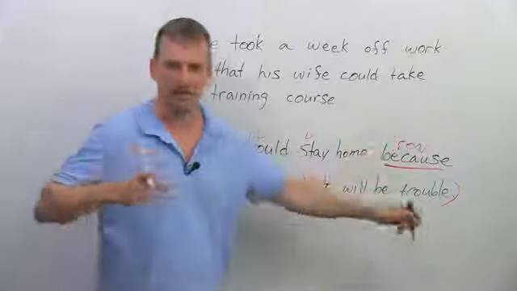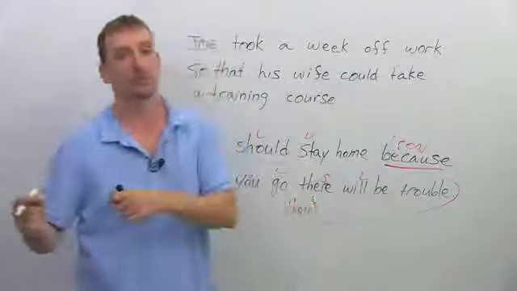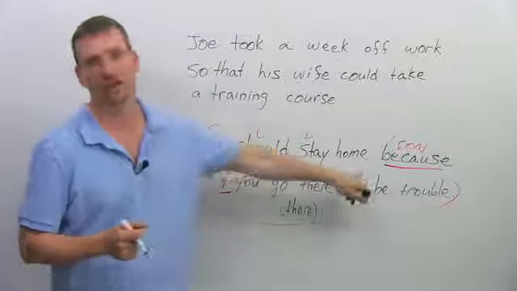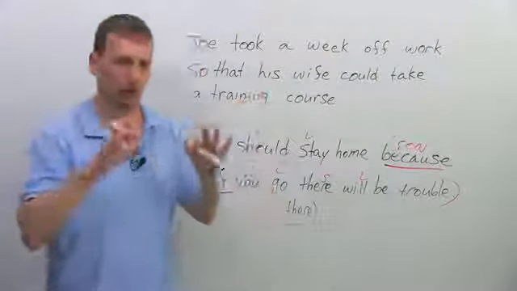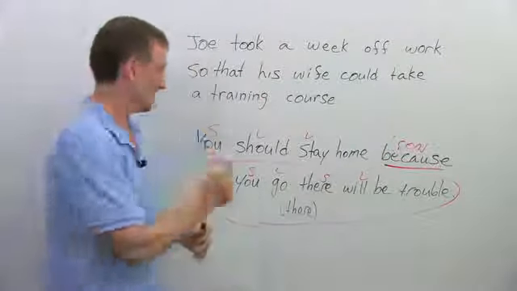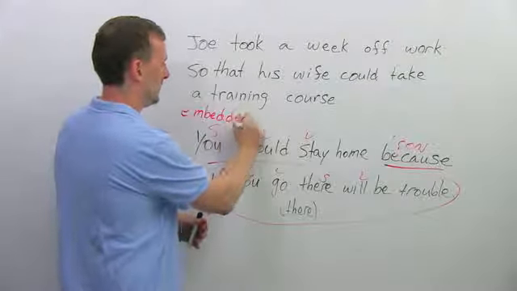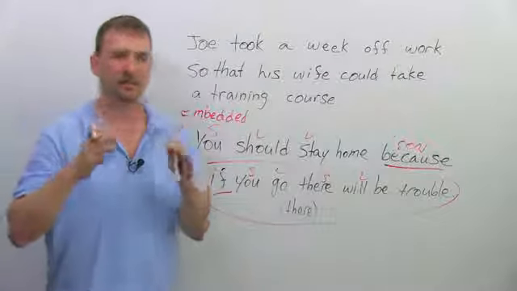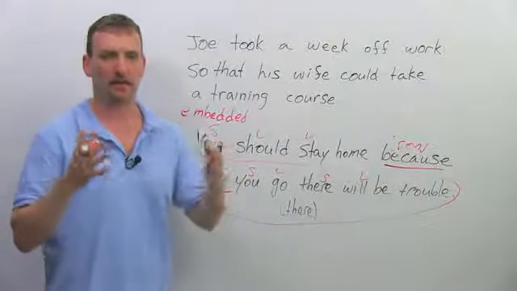Because there will be trouble is too general. Because if you go, there will be trouble. I want to emphasize the going, which is why you should stay home. Okay? So it works. But again, I'm going to look more deeply at embedded clauses. You can watch that in a different lesson. It's a little bit confusing. It's definitely very advanced grammar, but you can watch it there and try to get a better idea.